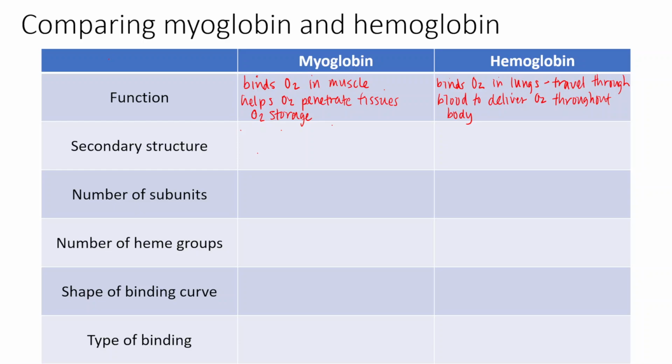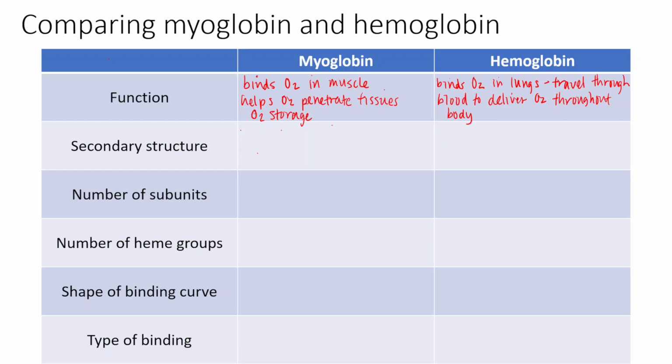So those are their two functions, and they're distinct, but they help each other out, right? So we have hemoglobin picking up the oxygen after we breathe, and then carrying it through our blood, and then once we get to muscle or tissue that's oxygen starved, the hemoglobin hands off the oxygen to myoglobin, which hangs onto it until it's needed at local sites throughout your body. And so those are their two functions.